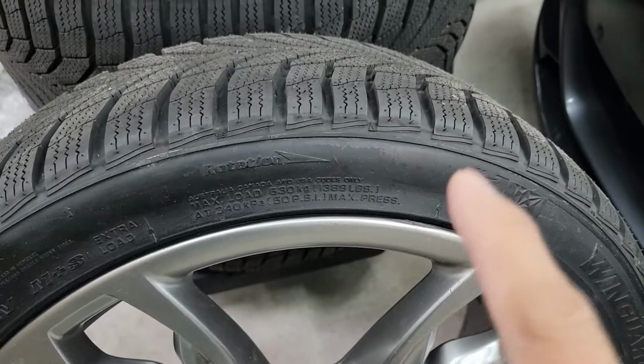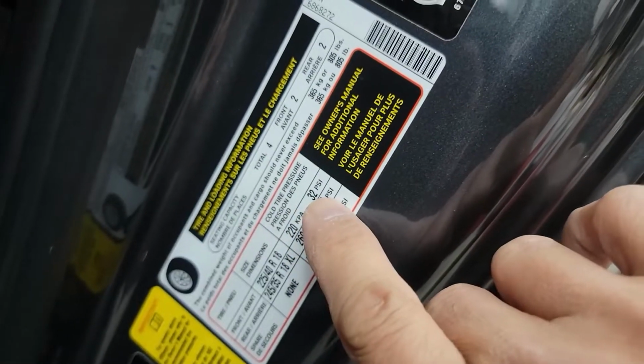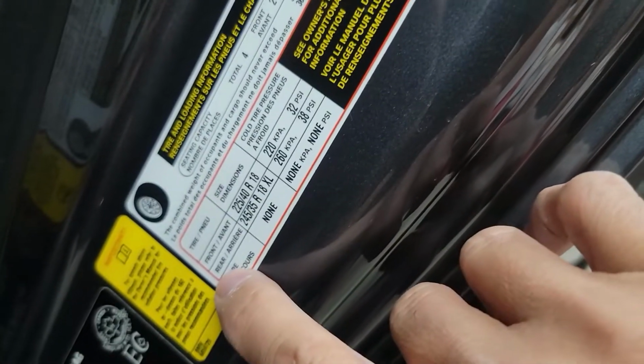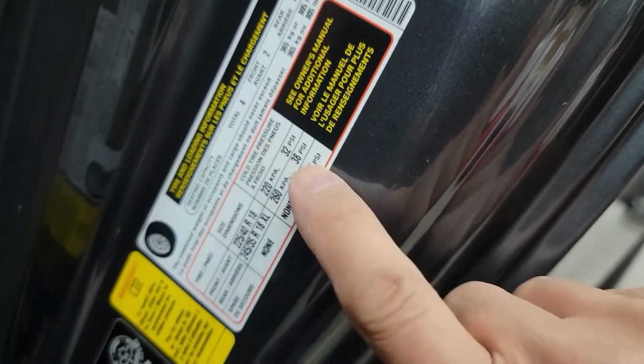check your information on your door jamb, on the driver's side door. So this is the information that you're going to see on the door jamb of your door. It says here how much pressure you can put on the front of the tire, 32 psi, and on the rear of the tire, 38 psi. Just put in those right pressures and you're going to be okay.